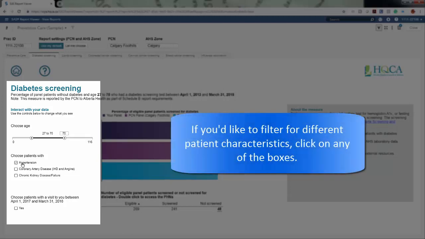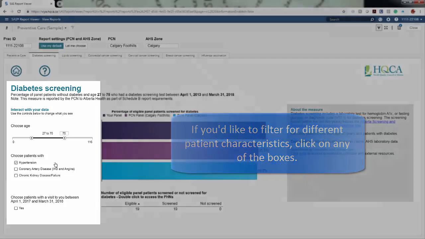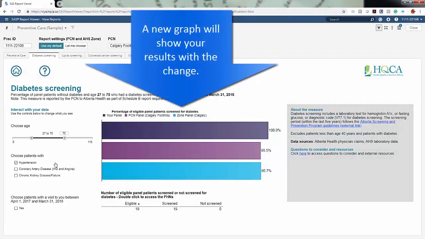If you'd like to filter for different patient characteristics, click on any of the boxes. A new graph will show your results with the change.